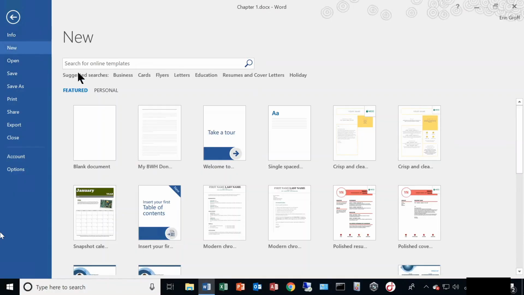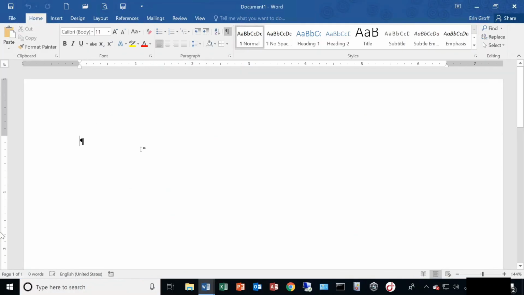On our new screen, we'll get into templates in another section, which is just a pre-formatted document where you can just fill in your information, but all the formatting is set up. We'll have a whole section on those. Right now, I'm just going to show you how to create a new blank document. So from this new screen, you would click in the blank document box, just single click, and you're starting with a new document, no formatting, nothing like that, and you can start from scratch.